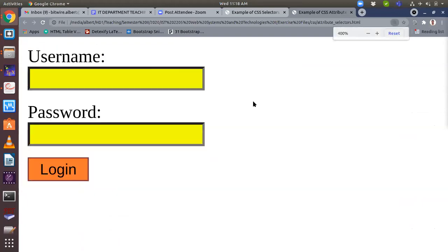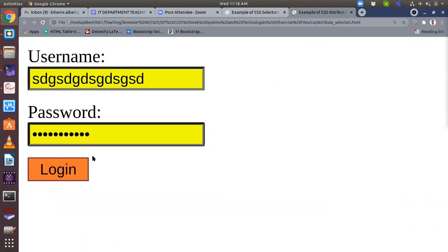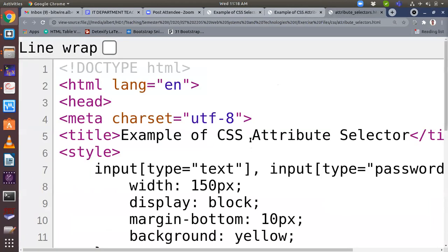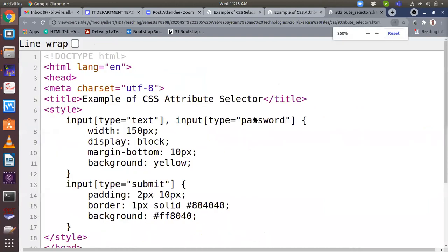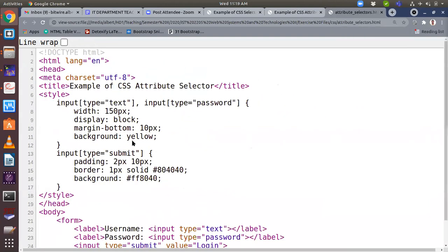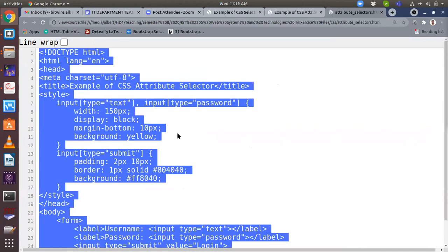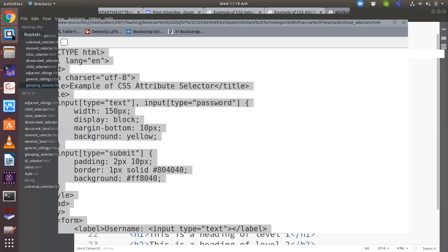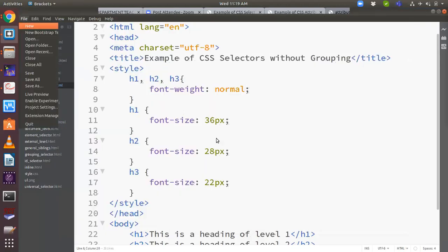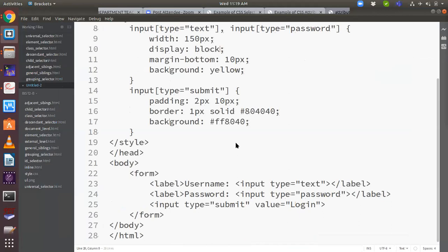So you see these are my fields, and they have a nice border there, and then they even have a background color inside. So if you've ever seen such fields, just know they can all be done by the CSS. So let's look at the code. Page source. I think the best thing is to copy this and paste it to the other side and save it. Create a new file so that it's not in the exercise files.